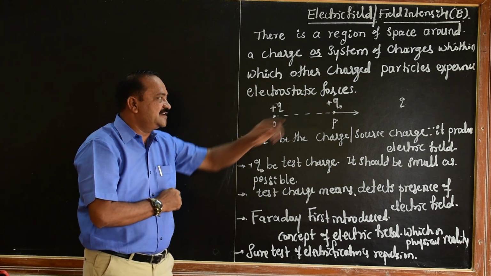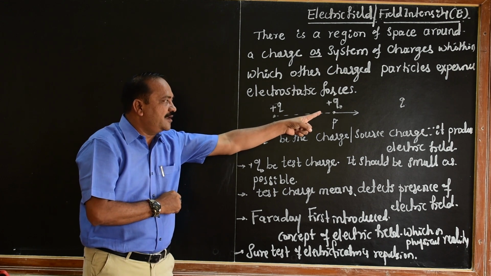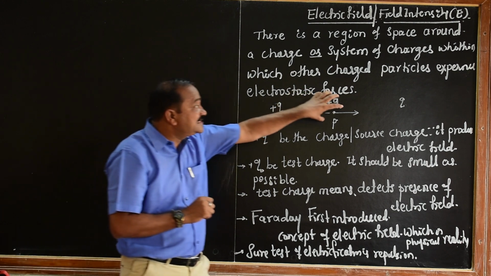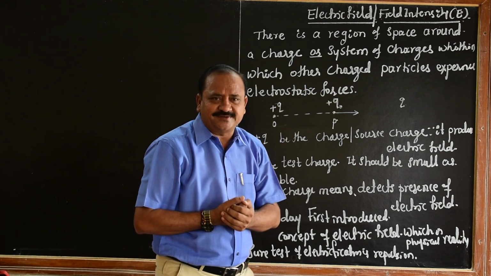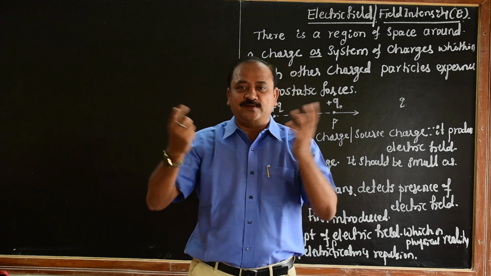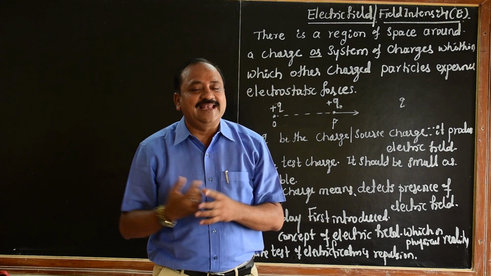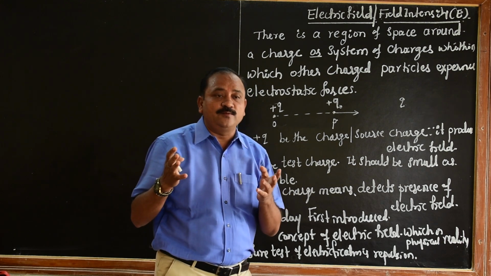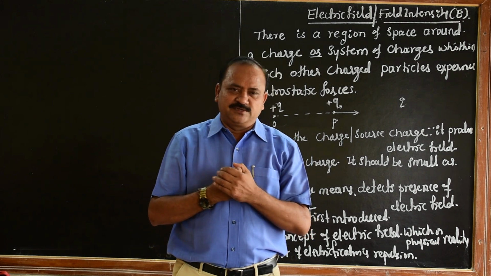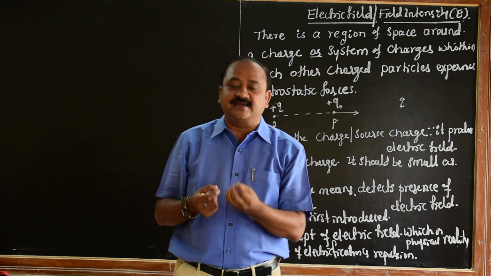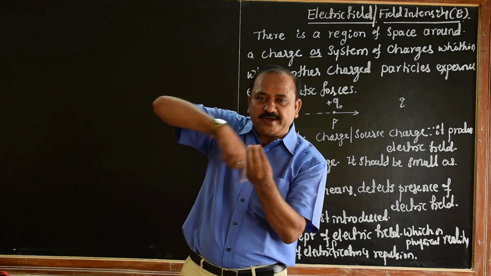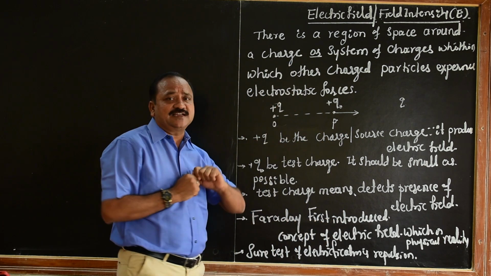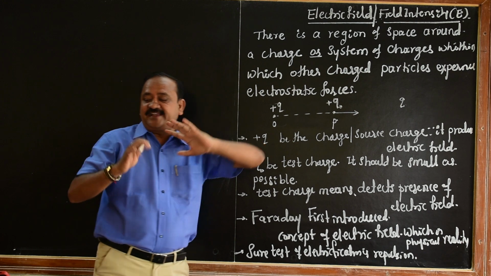This is a test charge. It should be as small as possible. What is meant by this test charge? That's a simple question. Coulomb explained the electric force concept, Coulomb's law, by taking point charges. That is what you may call a source charge. In the space surrounded by this point charge, some electric field will be produced. Plus Q naught is the test charge.